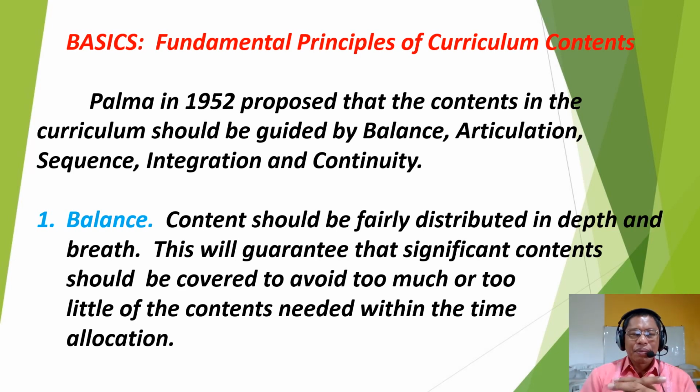Kasi halimbawa, ilang months ba ang isang quarter? Halimbawa, 2 months lang. So, 1 month for addition. Yung natitirang 1 month, sabi ng teacher, parang hindi ko matatapos ito. Lumampas yata ako. So, aarali-ralihin niya ngayon. No? The 3 remaining topics will be taught in haste. So, rapid teaching na. A little discussion, few examples, next topic na. So, at the end of the quarter, the child knows a lot about addition, but not so much about the 3 remaining fundamental operations. So, walang balance.